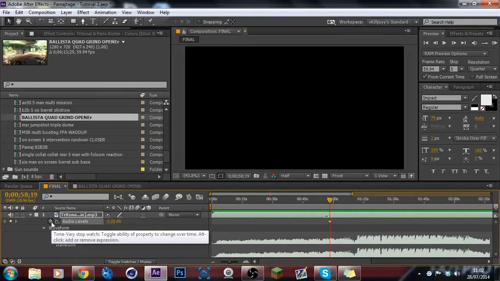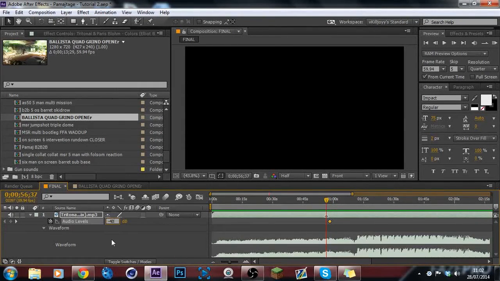Click that stopwatch so that now you can make the audio fade in. If I go back to the marker where I want it to start, put it down to -48, which is the lowest the audio can go. See there, it's really quiet, then it's just going to gradually get louder. Also click Alt and end bracket, and I'll give you a little preview of that.